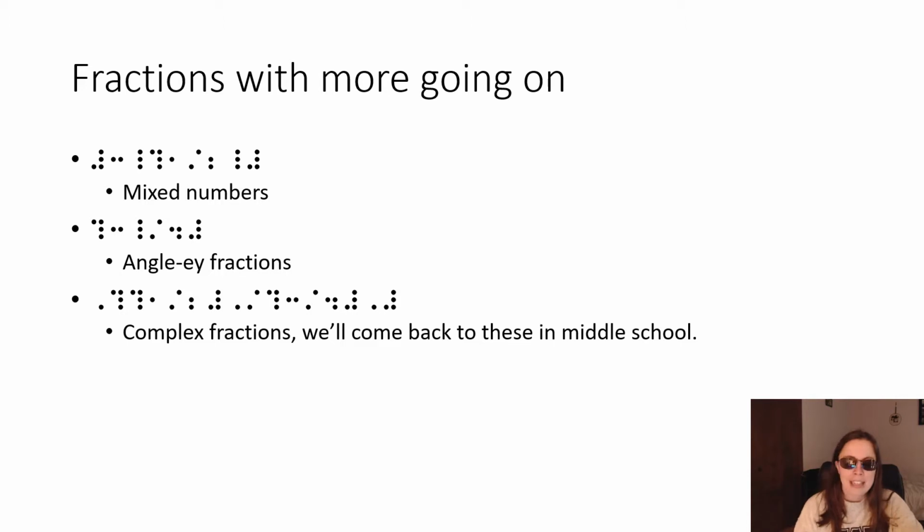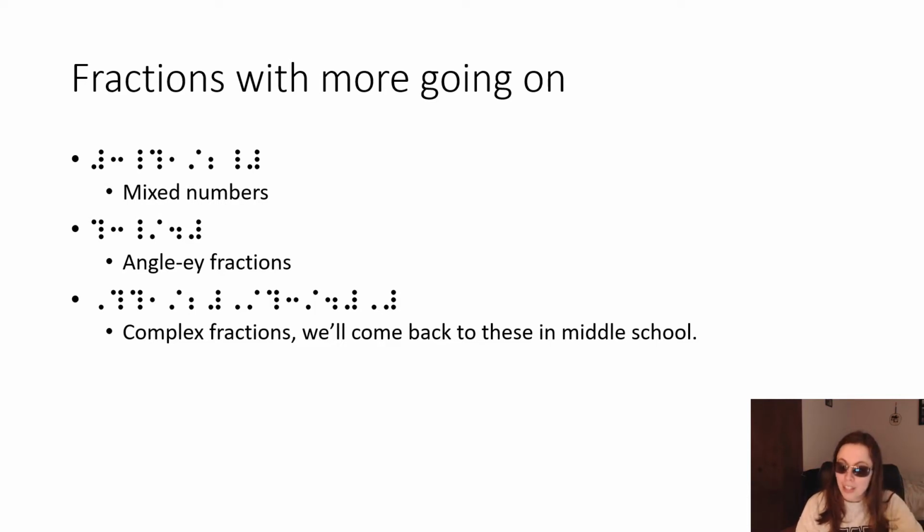And then I have a different kind of fraction opener for the mixed number that tells me this fraction is connected to the preceding number. So I have the 4, 5, 6 prefix and then my fraction opener. So it's not a standalone fraction, it's a fraction within a mixed number when I see that indicator. And then I have my 1/2 written.